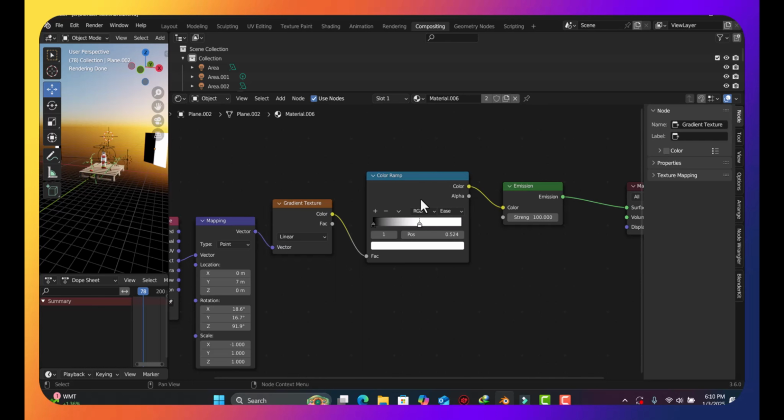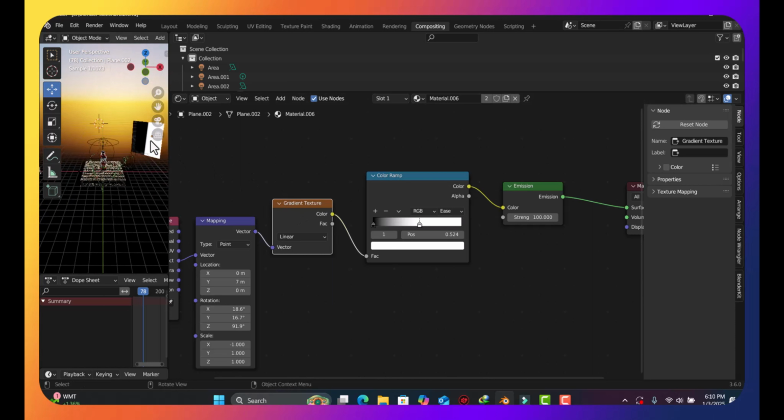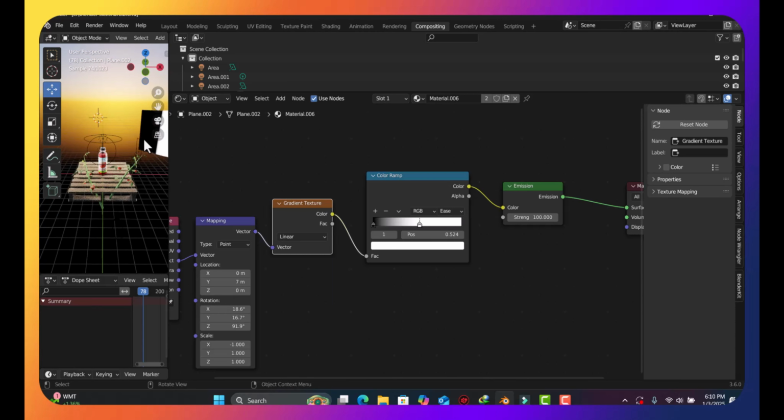It is the driver for the light for the gradient texture. This gradient texture is like all the gradients, right? In order to have these two parts here, like you see in here, there is black and white. So this black one is not casting light, this white one is casting light. The reason for this separation is caused by this gradient texture, which is being controlled by the color ramp. This one is also on linear, so don't turn it to ease, it's on linear.